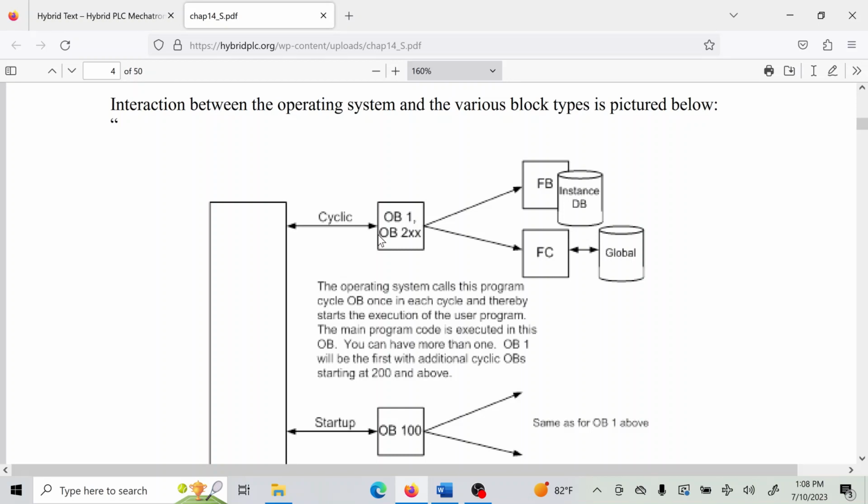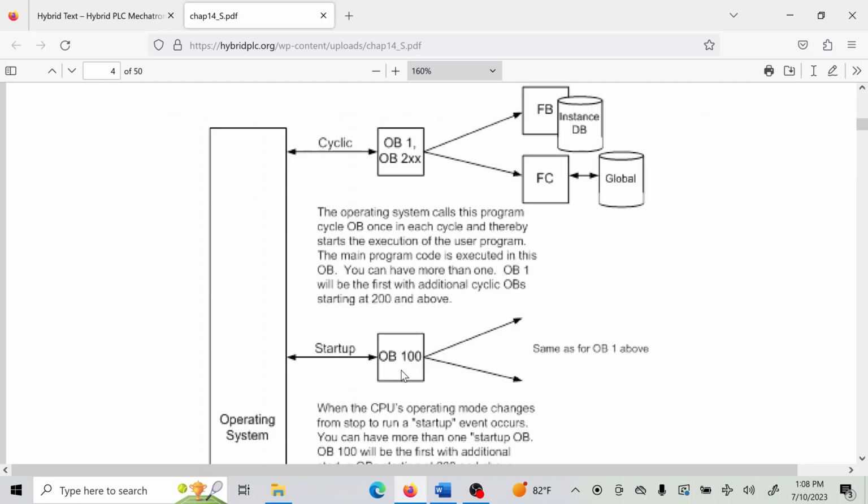OB100, we haven't really talked about that before, but that is the block that starts up. It only runs one time. It runs when you first go from off to run, or when the green light turns on. So when the green light turns on, OB100 is the first thing that occurs, and then it goes away and doesn't happen again. So this is a setting up, a startup, a setup of your data and that type of thing. And it's only run at startup.